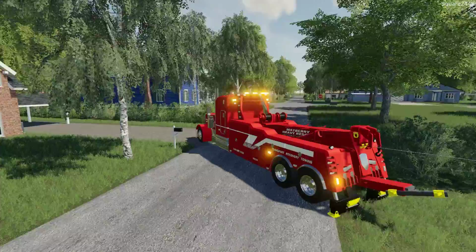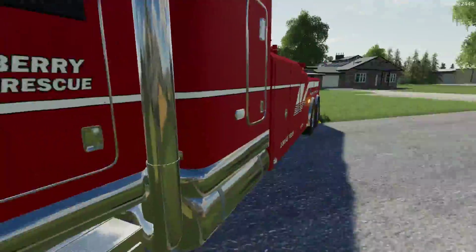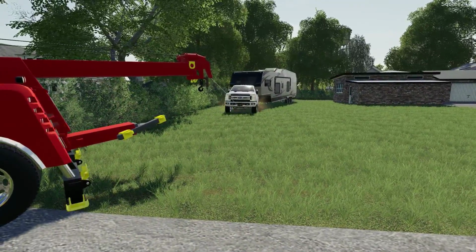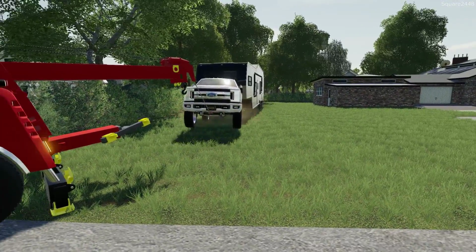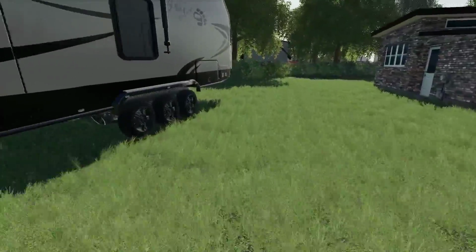And let's kind of extend out the boom just a little bit. Really want it to go. Let's make it go a little bit more over here instead of away from those bushes. There we go. HR 126 is doing a great job here. Pretty big heavy pull, but we got it there. So before we do that, let's get the hook again, and let's put that back on.